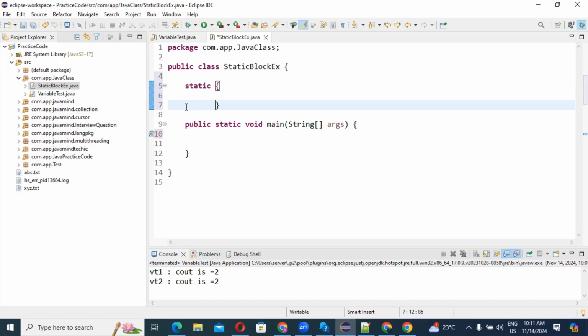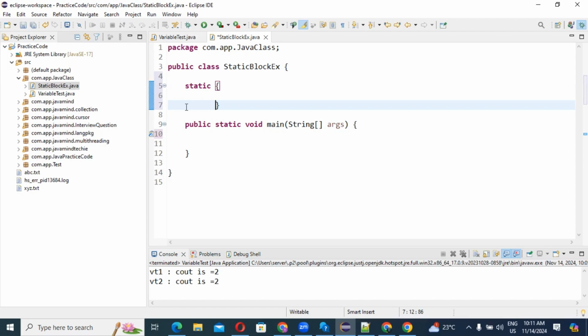If you want to create the memory before the main method call, that means we should create a static block. Guys, please keep in mind. So guys, if you want to create the memory before the main method, then blindly we should go through a static block. If anybody asks you in an interview what is the need of a static block?